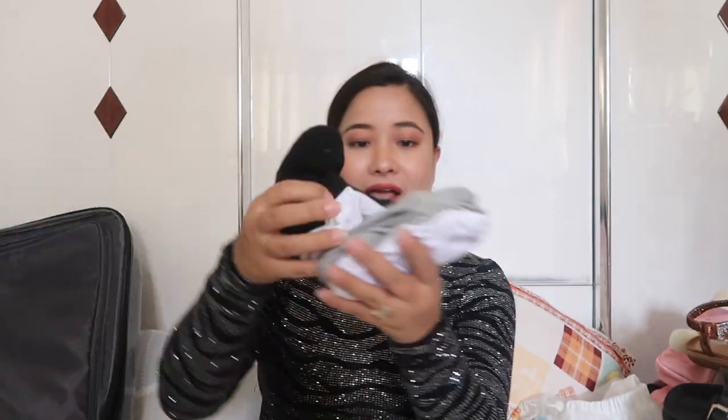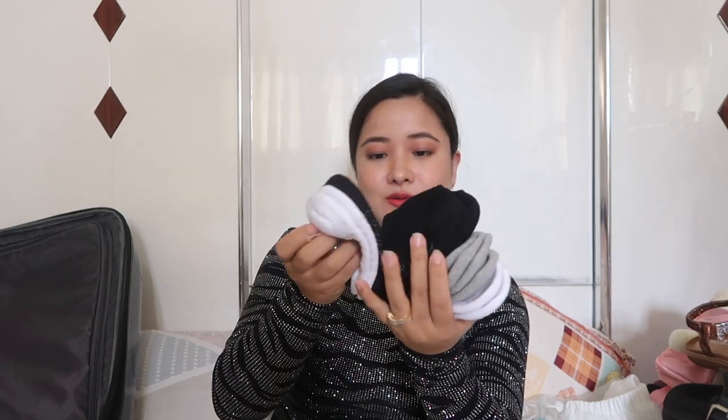And the ankle socks for Zaya from the children's place. Sports shoes are long, black, white, and gray, so yeah, you can never go wrong with basics. And this is from the children's place. So your dress.